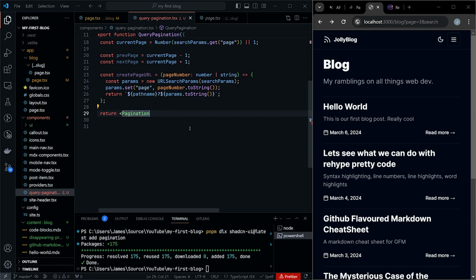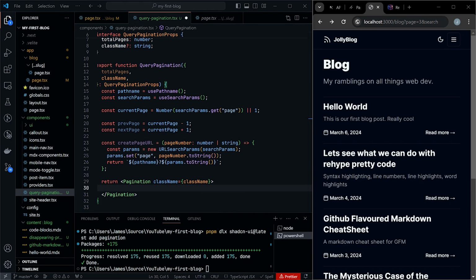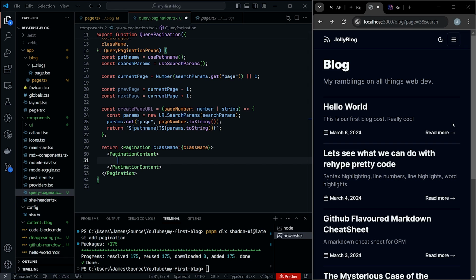Now on this Pagination down here, what I'm going to do is give it a className, and we're going to give that className the className prop that we have earlier. This allows us to pass through a className to this so we can style it how we want. Now inside of Pagination, we're going to do PaginationContent. And then inside of PaginationContent, what we're going to add is our previous page button. But what we need to do is we'll say if previousPage is greater than or equal to 1. Essentially what this is making sure is they're not actually on page 1, because if you're on page 1, you don't want to render this button as there is no previous page. And then what we'll do with that is we'll render a PaginationItem, but first let's put null at the end of our ternary here, so it's going to render null otherwise.